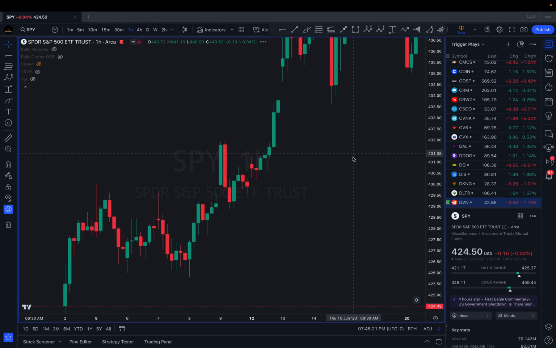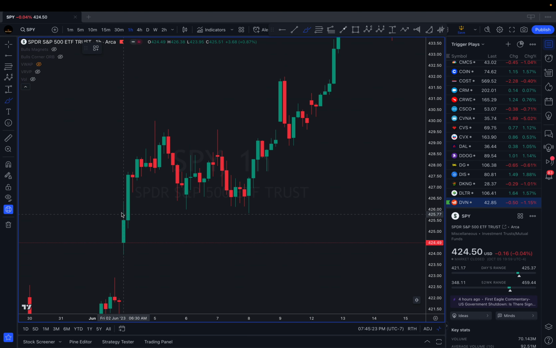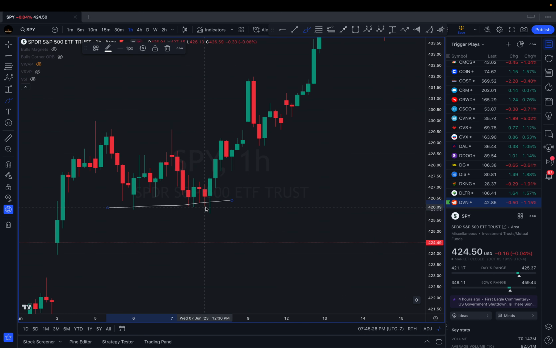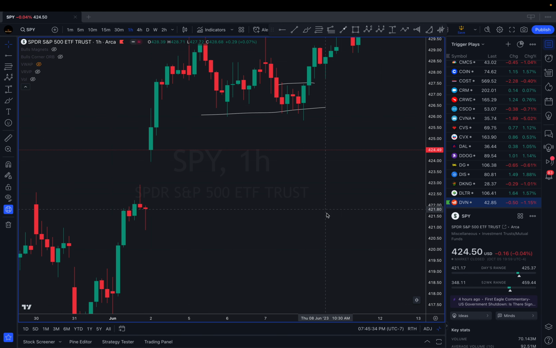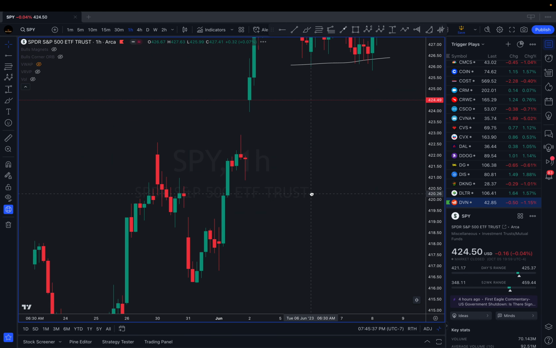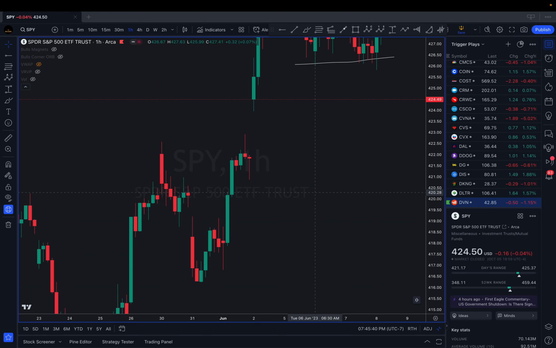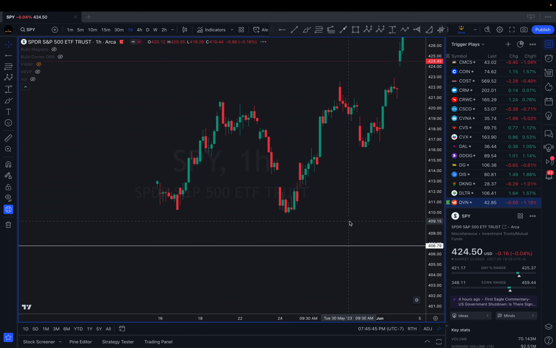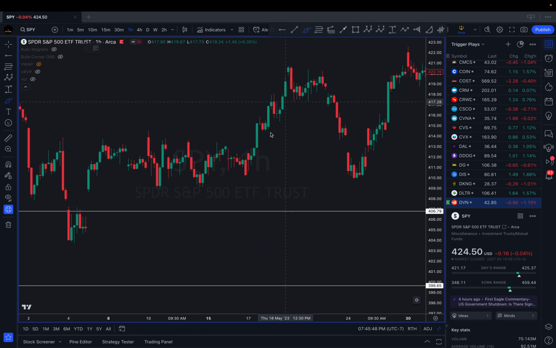A couple good examples on hammer. Right here another one, into this support, formed this and then broke this range, and then retested the next candle, which gave a really nice entry, and then break higher. Again, guys, it doesn't have to be on the same time frame. If you saw something on a higher time frame, you can definitely go to a smaller time frame to take the trade on it. Another one right here, nice hammer. This one here is the red one, price breaking above, and also breaking this downtrend at the same time. So confirming a dual confluence here, and then went higher.